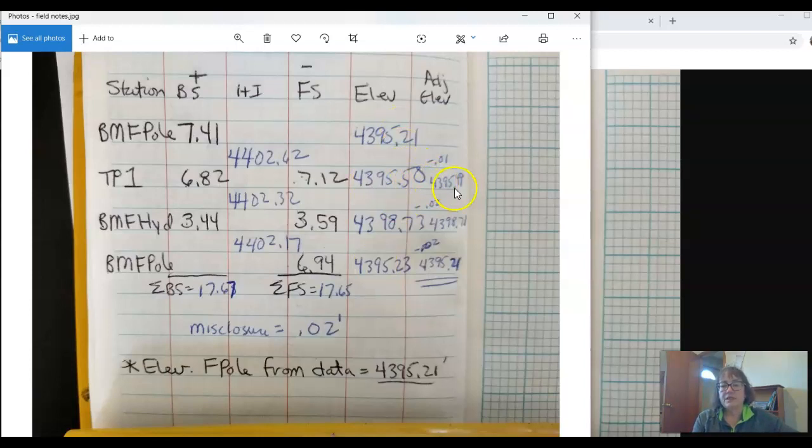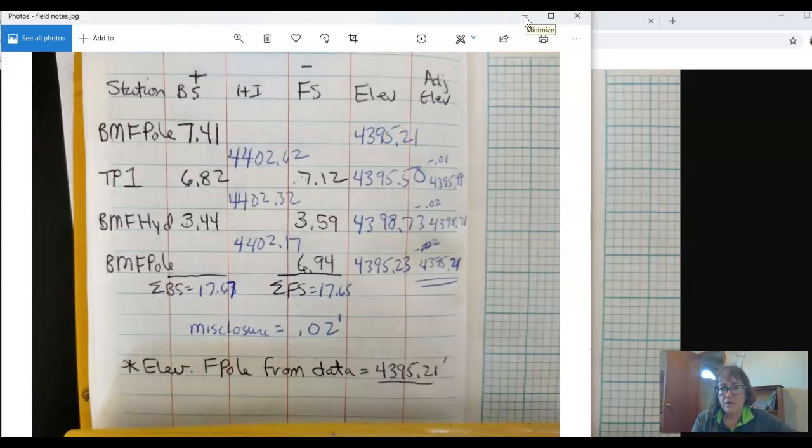So I correct the elevation of the temporary point by subtracting off 1/100th. And then I correct the elevation of the fire hydrant by subtracting off 2/100ths. Now, this is 2/100ths cumulative, so I've subtracted off 1/100th here and 1/100th between the temporary point and the fire hydrant for a total of 2/100ths. That brings me to the elevation of the flagpole, which then I don't have to subtract anything from. I just have that cumulative 2/100ths of a foot, and that gives me an adjusted elevation that is identical to the actual elevation of the flagpole. So you can use this as your example.